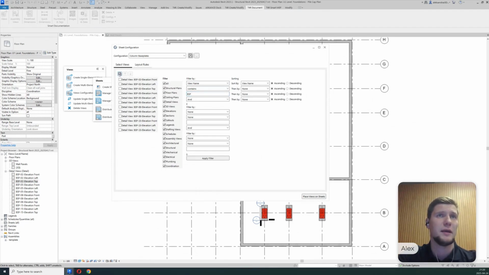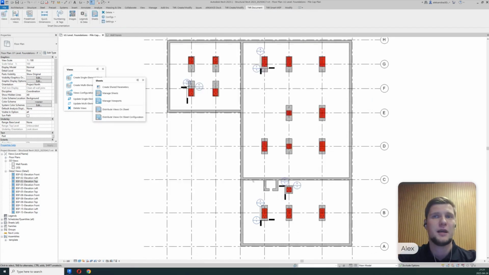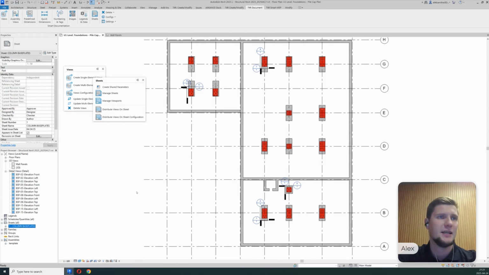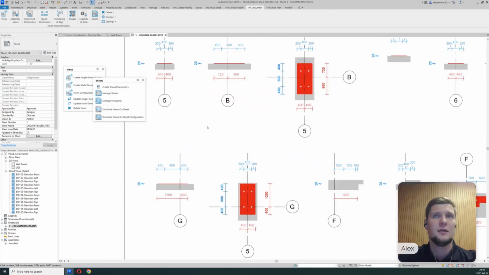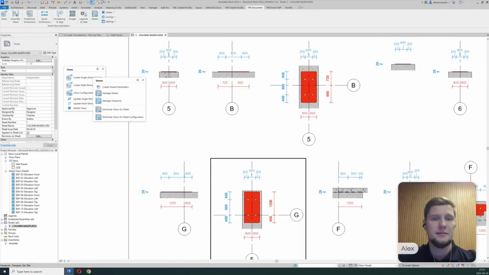So I have all my base plates. None of them are yet placed on the sheet. So I choose all of them, click place on a sheet. How long will it take to do that? Just a second. And here is my sheet of column base plates where all of those are placed.